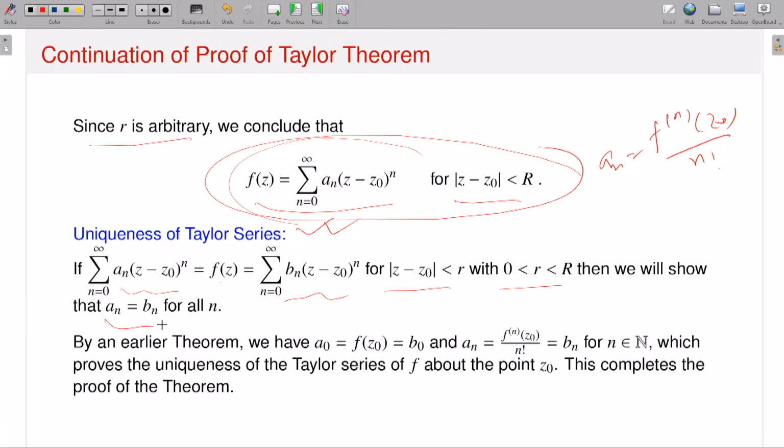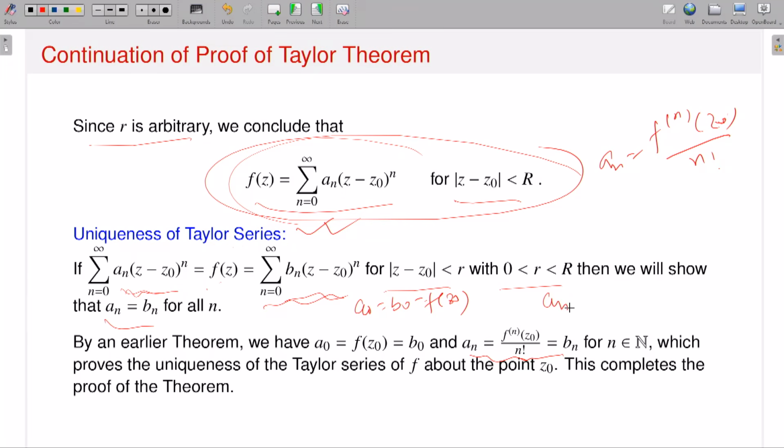But as I said, once I have that this power series is exactly equal to f, and this is exactly equal to the other power series, the sum function is the same, and I can write a_n and b_n in terms of the sum function. So a_n is equal to this, and b_n is also equal to this, so therefore a_n is equal to b_n for all n. And of course for a_0 and b_0, you can just put z equal to z naught, so the constant a_0 is equal to b_0 is equal to f of z naught, that is perfectly alright.